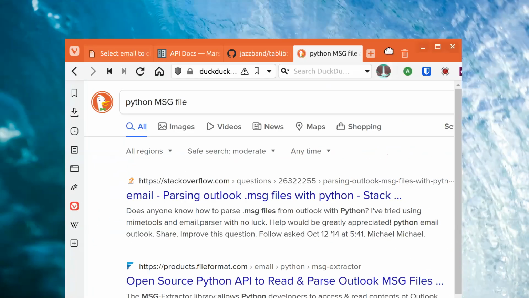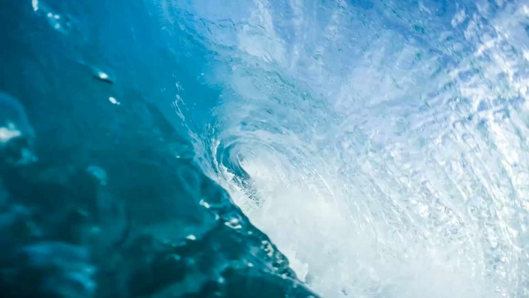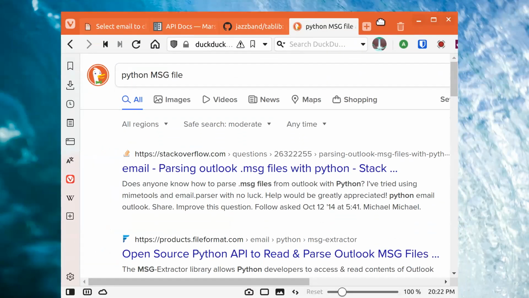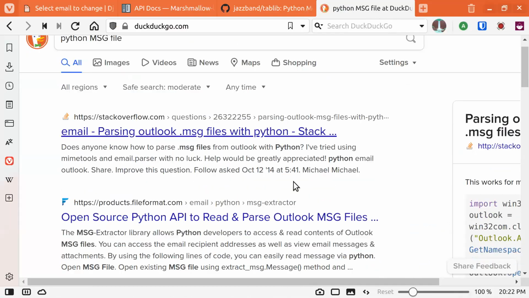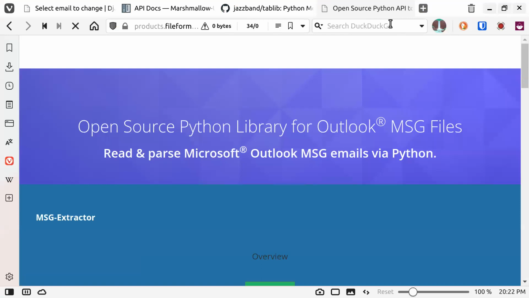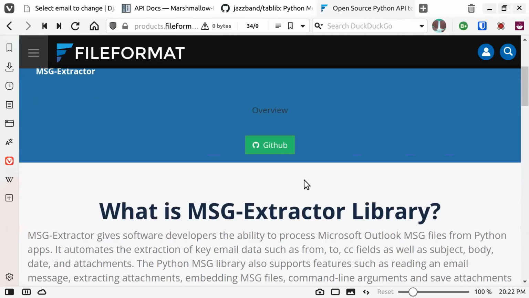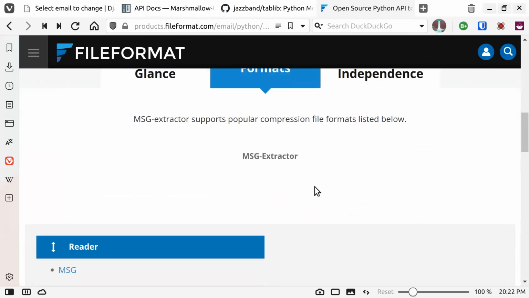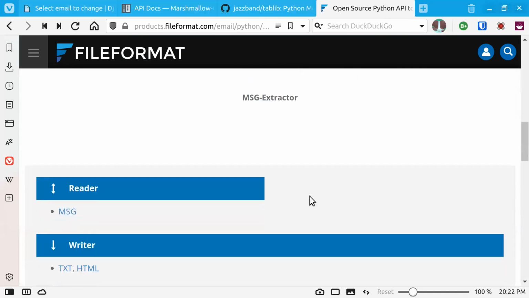Okay, pip. Oh yeah, there's a fully formed tool that you can just install and use.